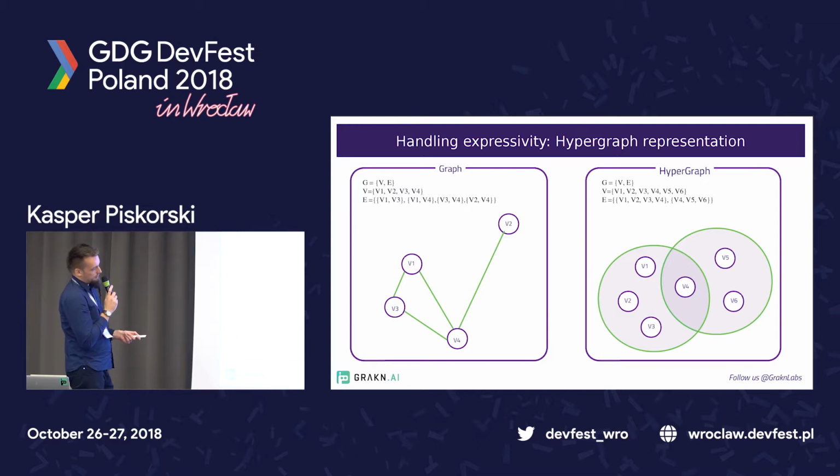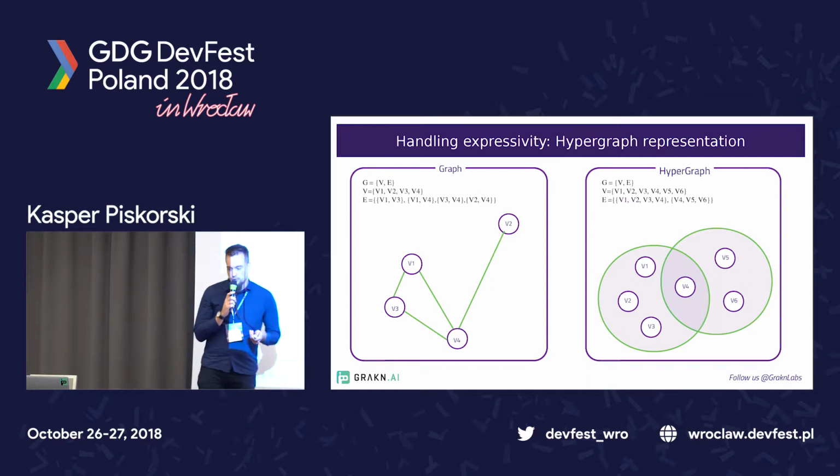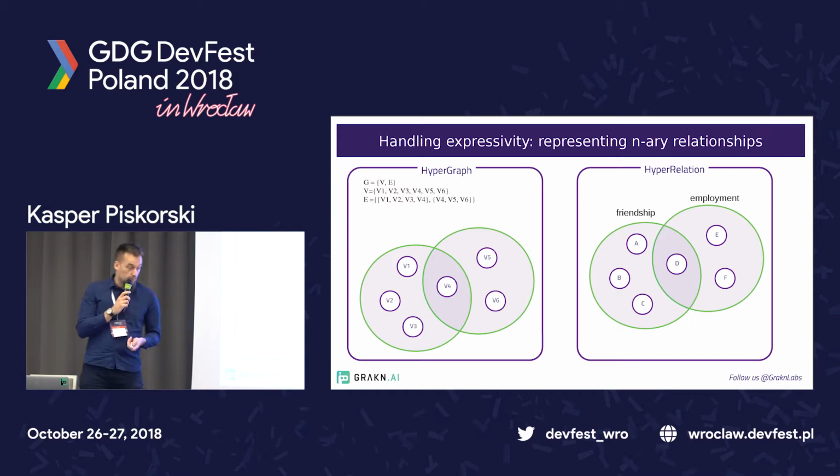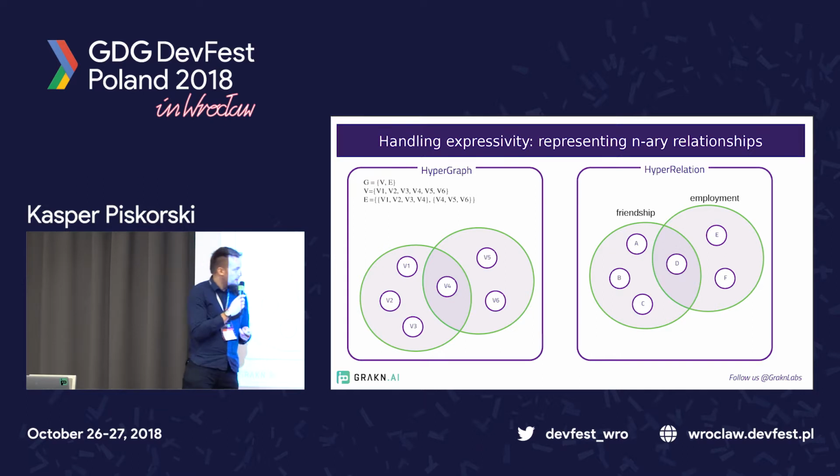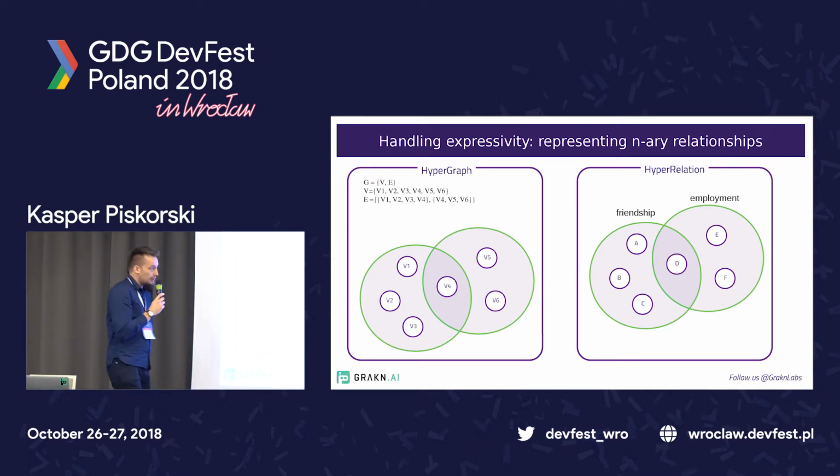So in this case, we have two hyperedges, which are marked with the circle, and they enclose 4 vertices in this case, and 3 vertices in this case. So okay, we have a hypergraph, which is a structure known in mathematics. But what does it actually mean that we have a hypergraph? So we can then express hyper-relationships. If we want to say there are 4 people that each know each other and are friends of each other, let's say we have Alice, Bob, Charlie, and Dave, then friendship looks like that in our world. We can simply enclose all the vertices that take part in this relationship with a hyperedge. Similar for employment. So if Dave works for a specific company on a specific contract, this is our employment hyper-relationship.